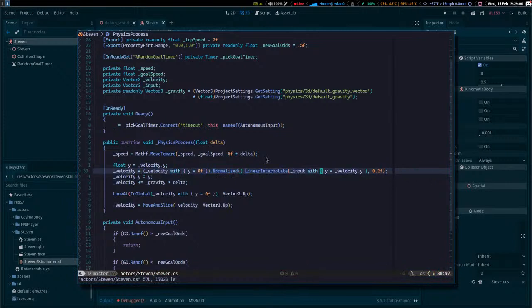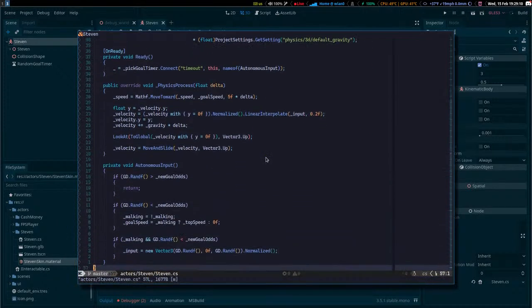Input is going to be normalized no matter what, I'm pretty sure. Yeah, that's normalized.